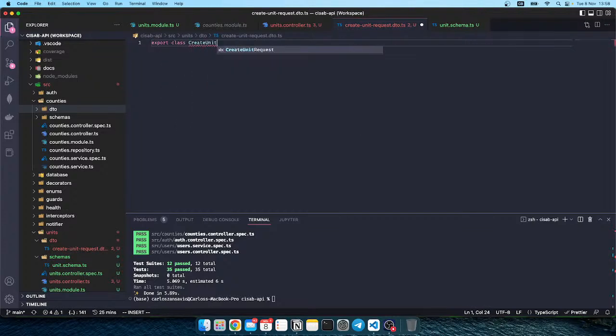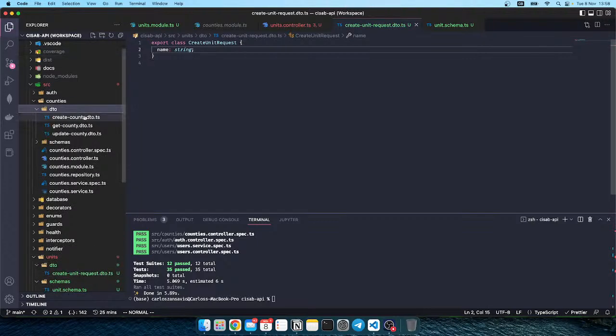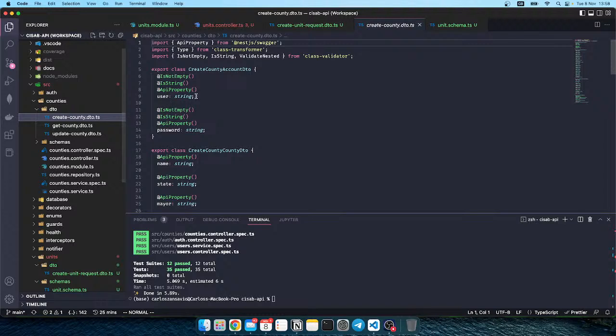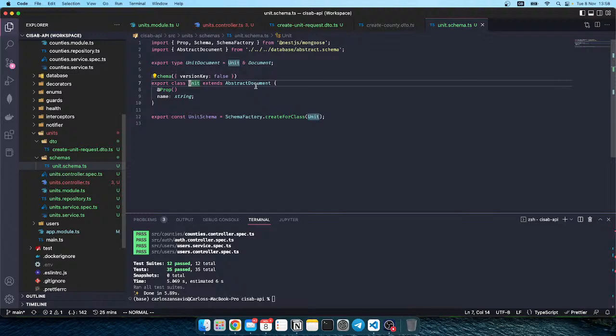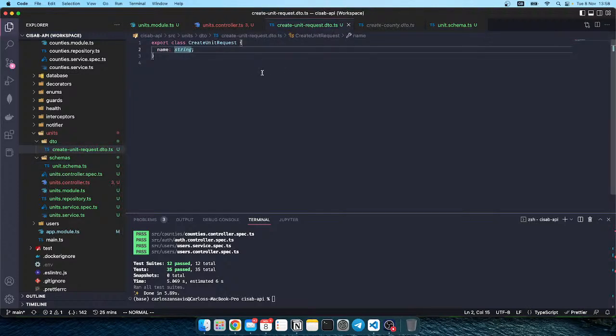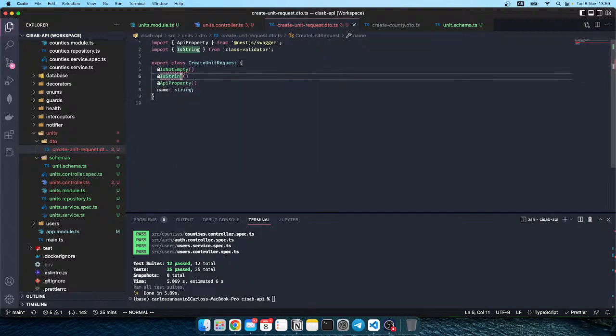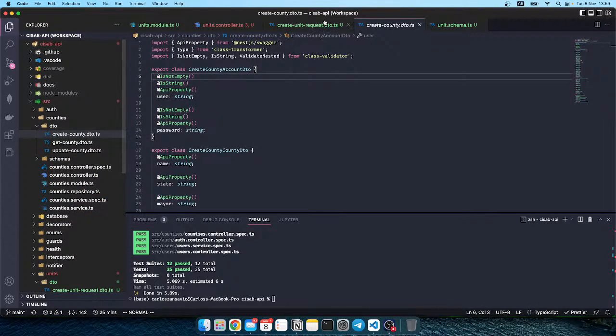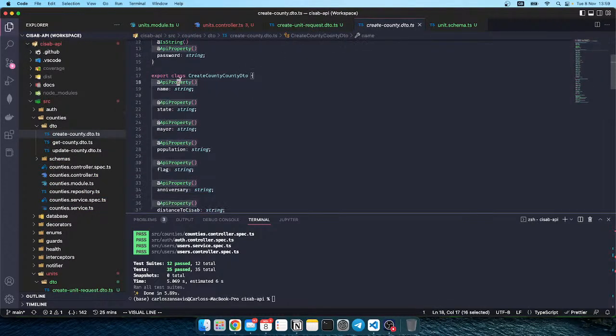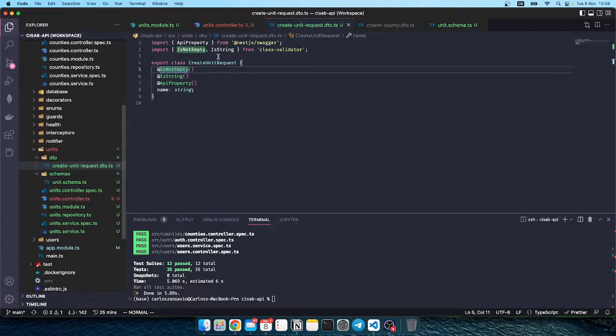So this is CreateUnitRequest, the name, string, very simple, right? Just copy properties here. So this is very important.